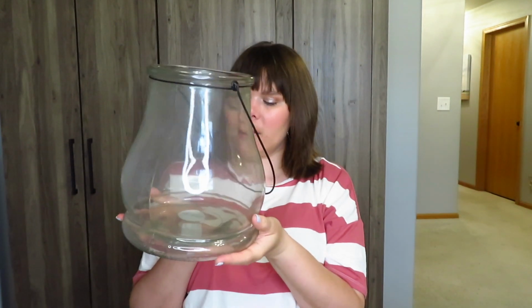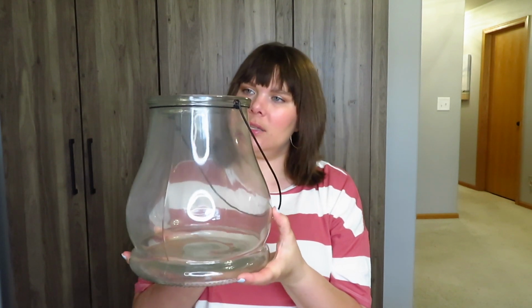This is bigger than I imagined. Why was I thinking this was smaller? See? Looked really small in the picture. Did not look at the dimensions correctly, but I do like it. Bigger than I thought. Was kind of thinking for like the mantle or even a doorway, but it's maybe a little big for that. This is case in point. I don't know how to correctly read dimensions and figure things out. So yeah, and measure it out.